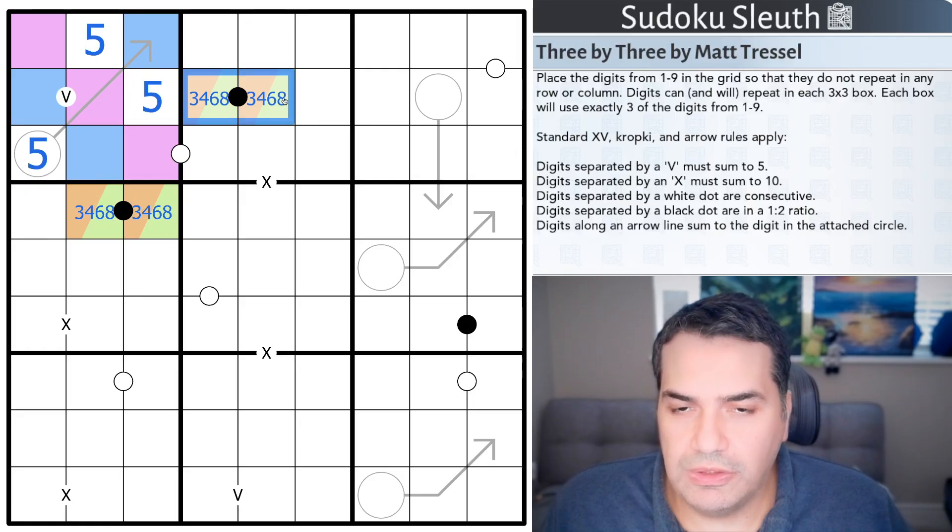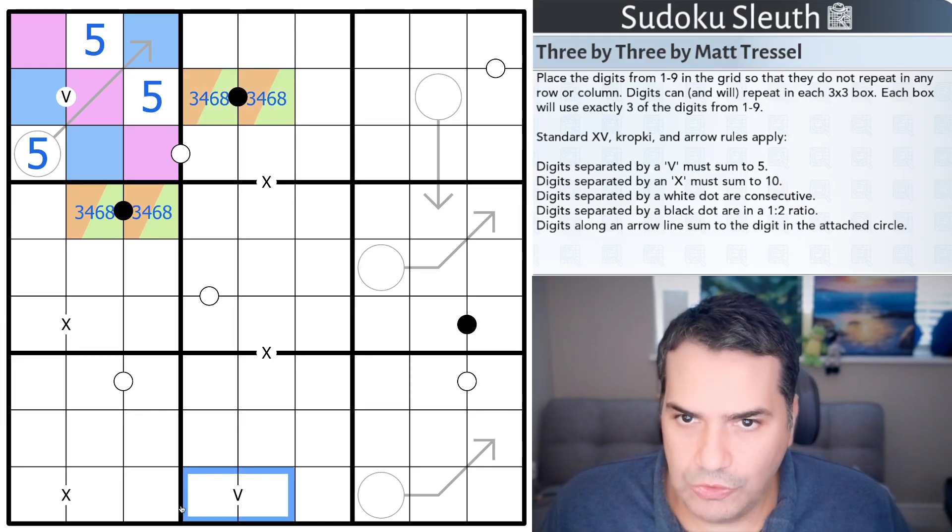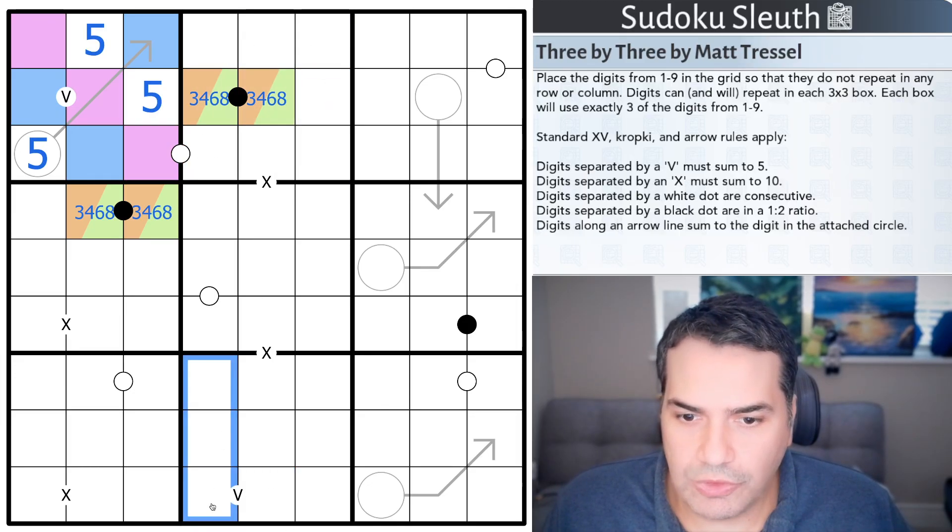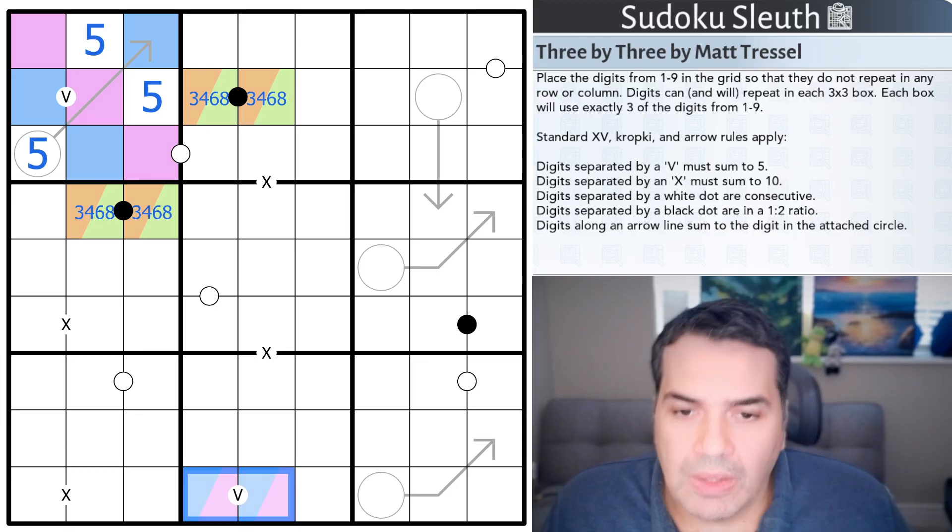Right. Because green is in here, whether it's 3, 4, or 4, I can't reuse it in here, because essentially green will be all over this box, and therefore eliminated from both of these columns. So these cells down here are blue, purple.